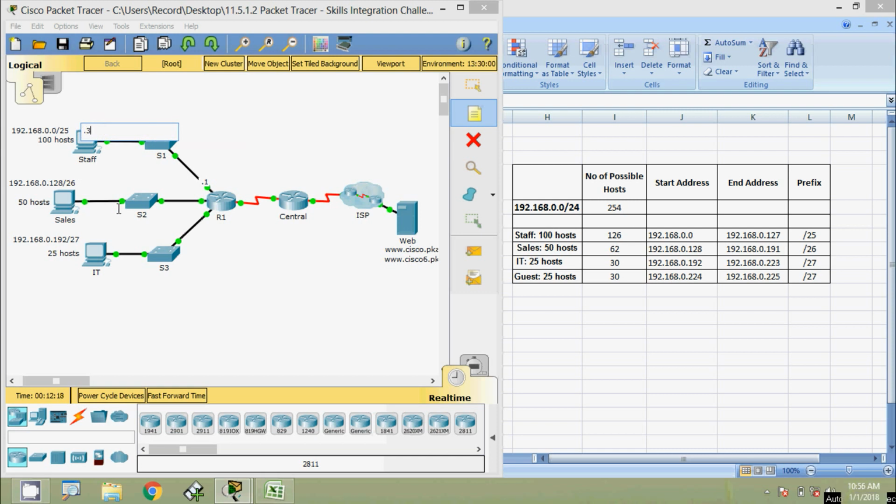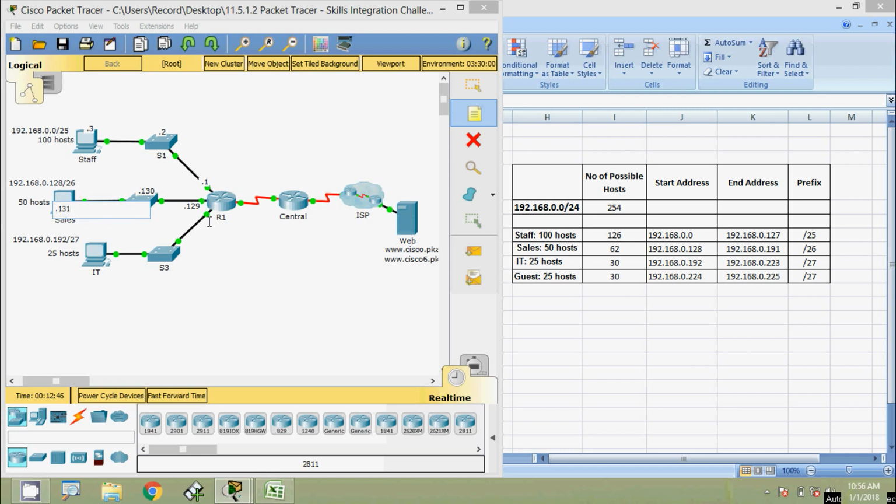Coming to this network, for interface Gigabit Ethernet 0/1 we assign the first usable IP address from this subnet, 0.129. For this switch we use the next address, 0.130, and for the sales PC the next usable address, .131.